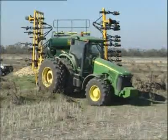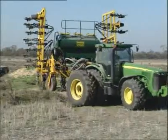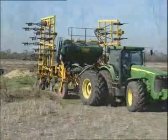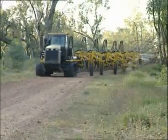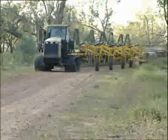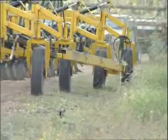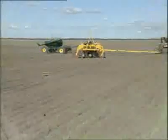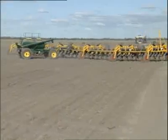So let's get down and dirty and look at just how it's done. The robust planter frame is available in almost any configuration, from linkage mounted to folding wing and even end tow for the widest machine. The modular construction of the frames means you can also add to your machine as your profitability increases and your operation expands. Tynes are not cramped by the placing of wheel assemblies within the frame but are fitted front and rear, maintaining a much flatter frame aspect even in the roughest and harshest zero-till situations.